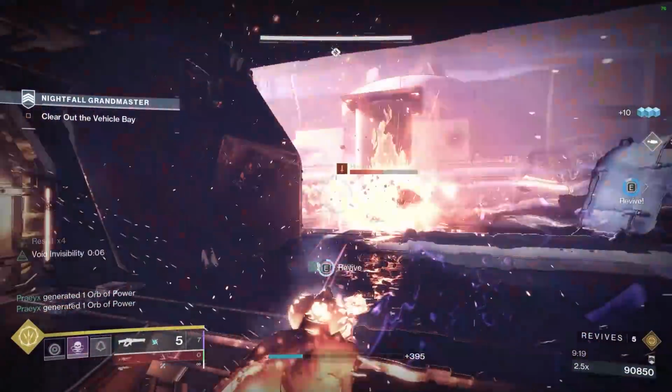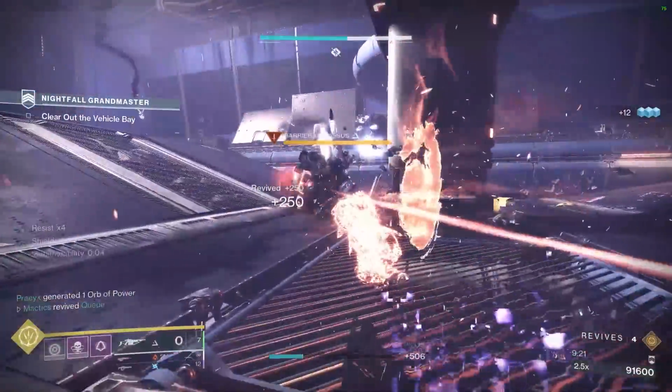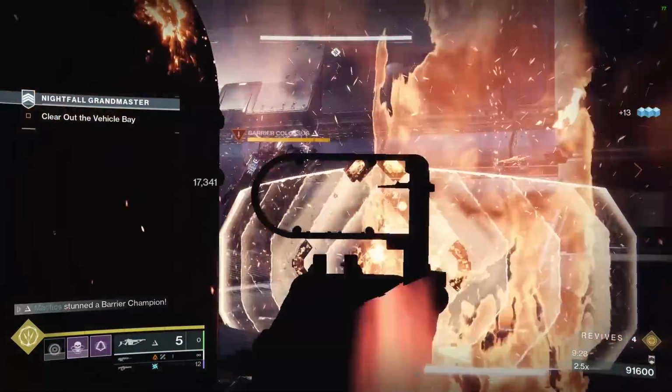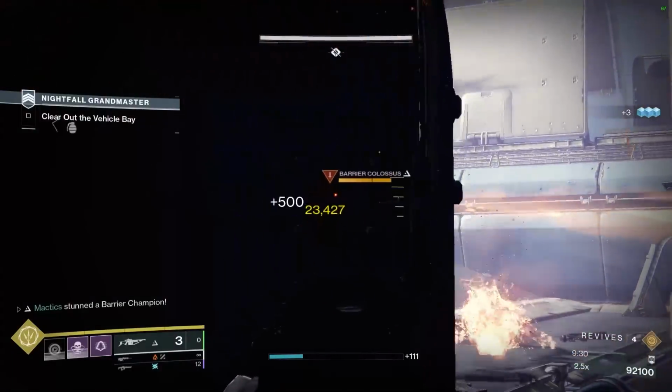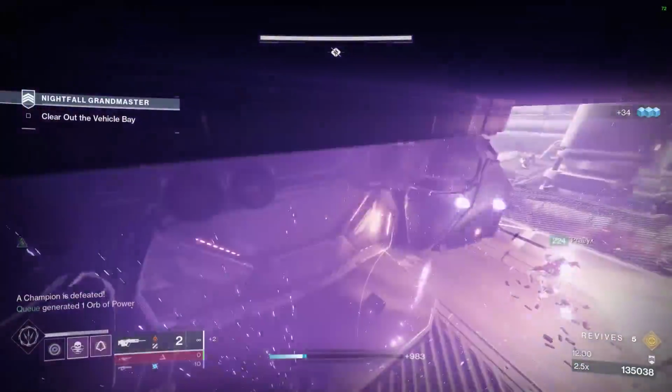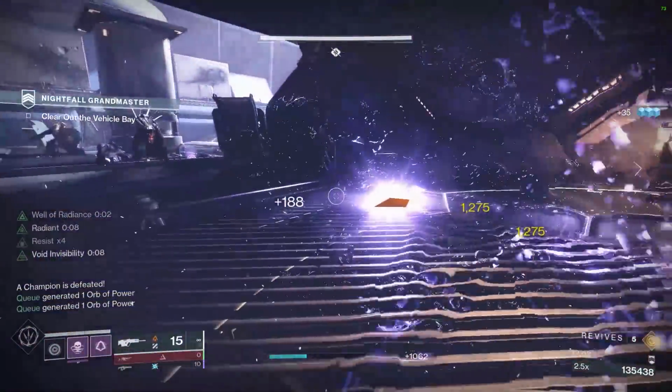Have the whole team chain supers to drop the 2 Barrier Colossi and other trash adds. Just make sure you have at least one player looking at each side at all times so no adds sneak up on you. Similar to the last phase, after about 30 seconds you will also get 3 dogs from each side.